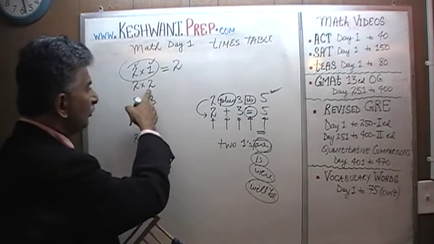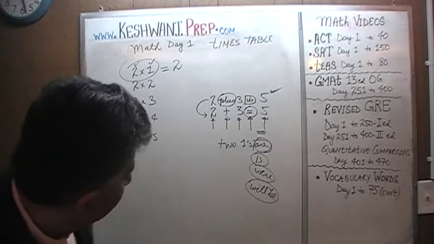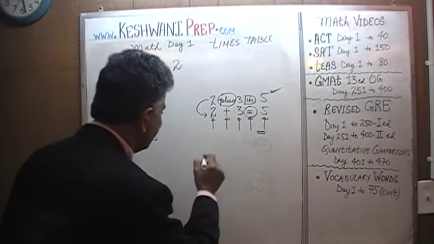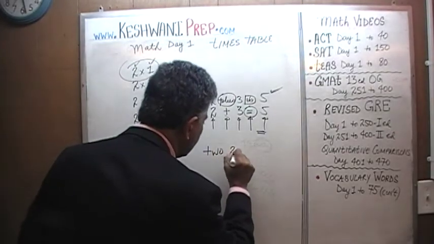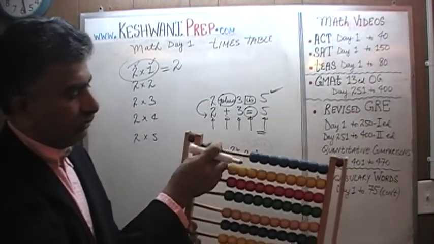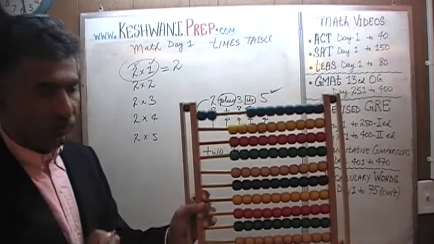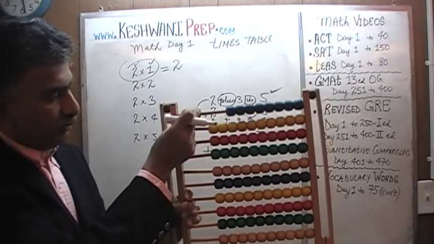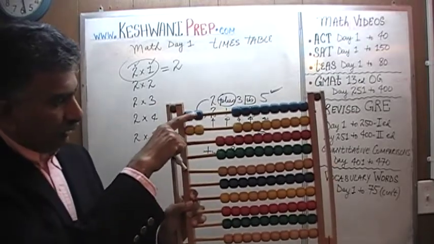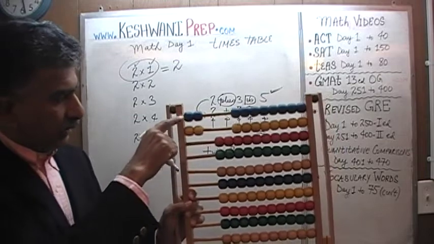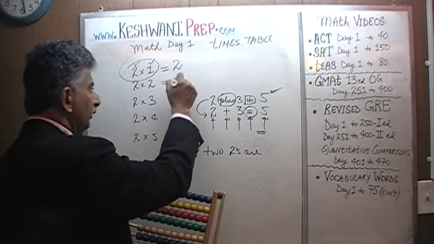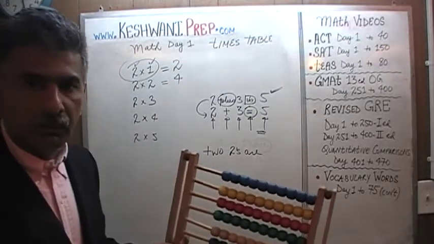What does the next one say? It says, two twos are, let's write a new sentence here. How much are two twos? Let's find out. Here's a group of 1, 2. This is one group of two, and here's another group of two. Two twos are 1, 2, 3, 4. Two twos are 4. Two twos are, r means equals 4.